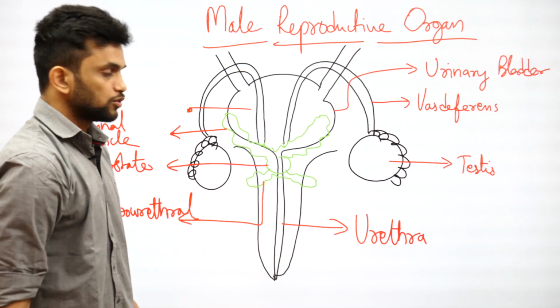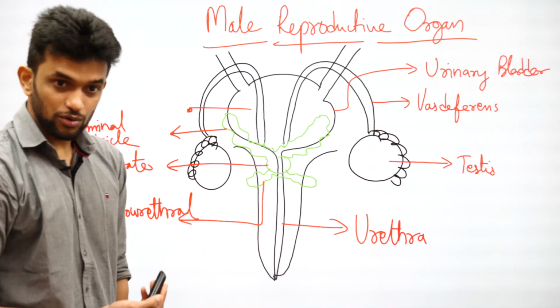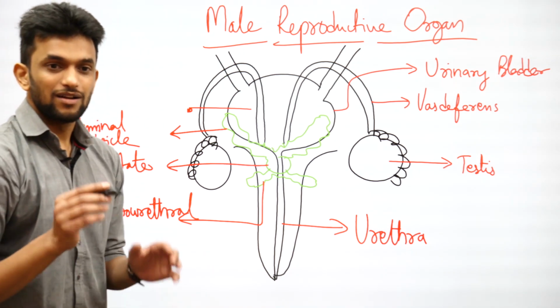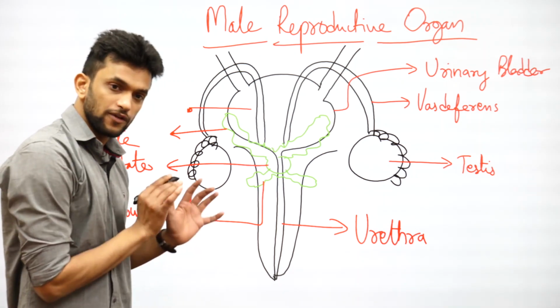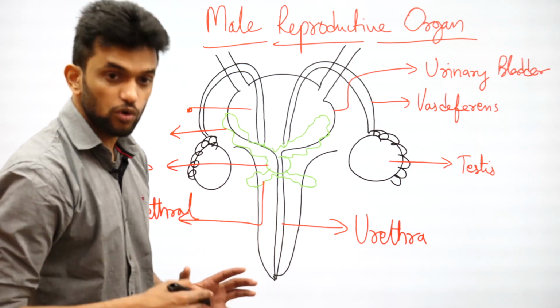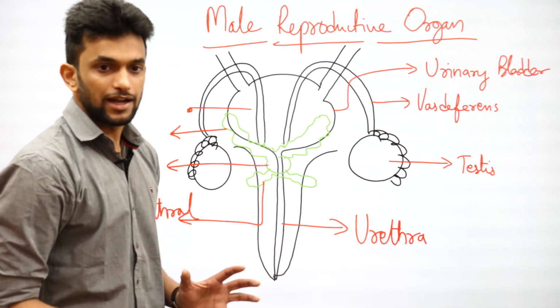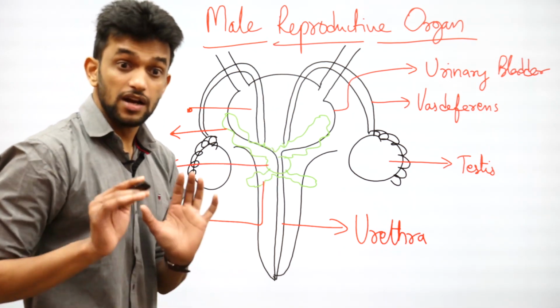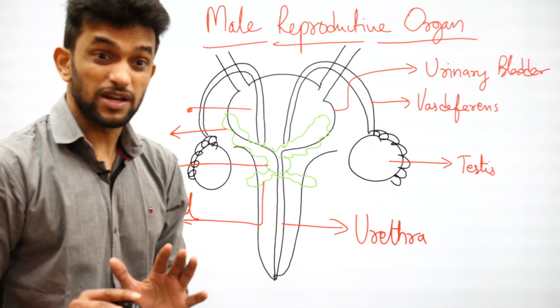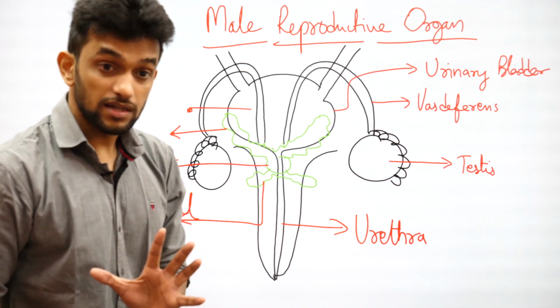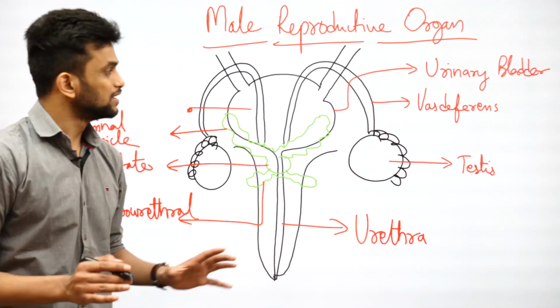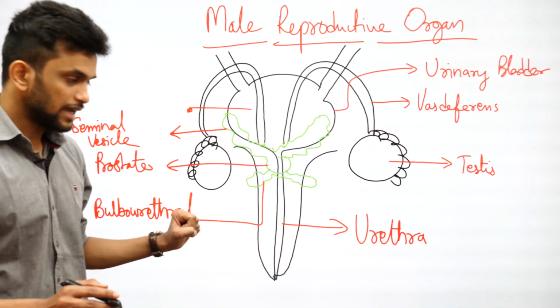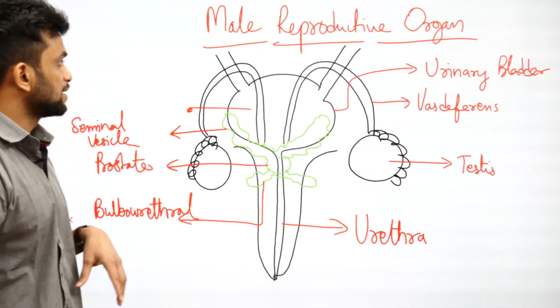This is the easiest diagram, and trust me, you practice it. Don't say your diagram is so bad. I know it's bad, but if I sit beautifying it, it will consume more of my time, and I don't want that. I just want you to draw a simple schematic representation. It's not a picture, it's a diagram. A picture is supposed to be proper. So this is the male reproductive system.